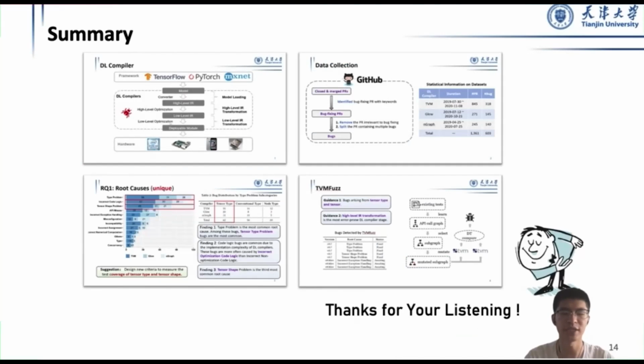In this presentation, we conducted the first comprehensive study to understand DL compiler bugs. We manually studied 603 bugs from 3 popular and diverse DL compilers, identified 12 root causes and 6 bug symptoms, and obtained 12 major findings. Based on these findings, we provide a series of guidelines for DL compiler bug detection and debugging in the future. In addition, we made the first attempt to design simple but effective TM testing tools, TM-FAS, and found 8 TM bugs, which demonstrate the practical potential of our findings.